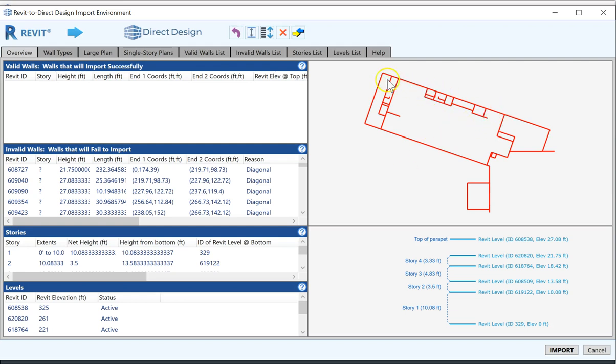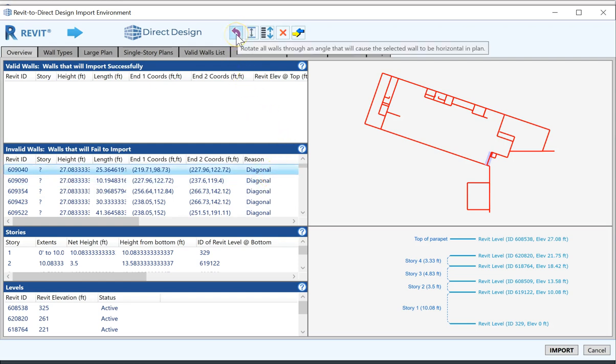We have got diagonal walls here. The walls we want are rotated essentially, and they're not going to come into direct design this way. They're going to be considered diagonal. And if I go through this invalid walls list, you can see that most of these walls here have diagonal as the reason for not coming in. So we need to use the rotate command.